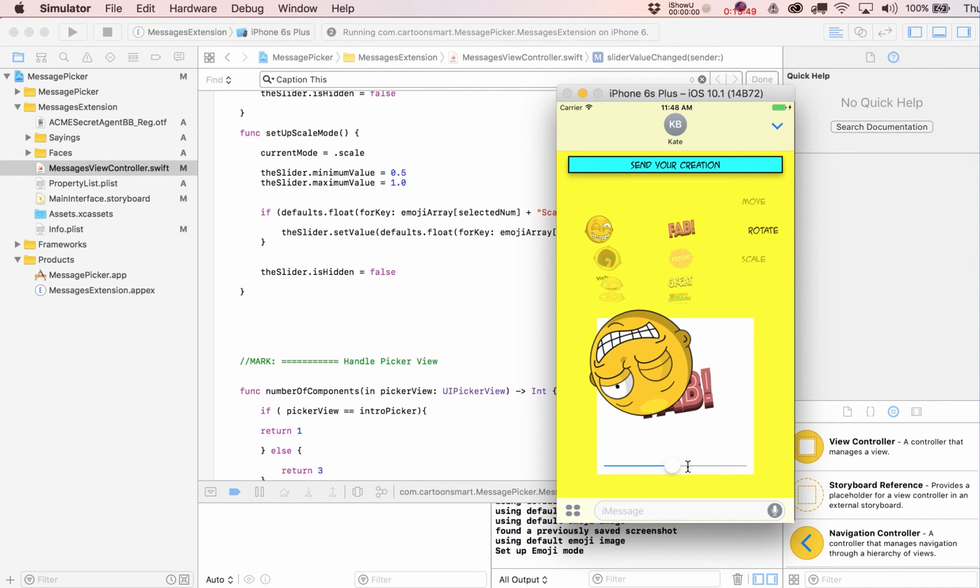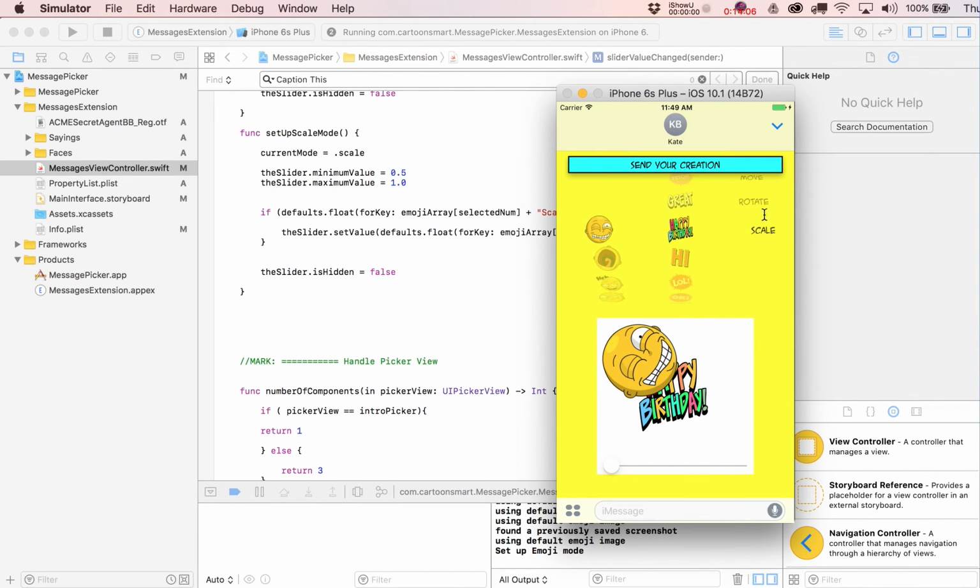Let's make sure rotate's still rotating. Okay, and then I'll change this around. Okay, that's working. It's going to annoy me that this is so big. Put that back down. Okay. Go over to here. Move it this way. Rotate it.